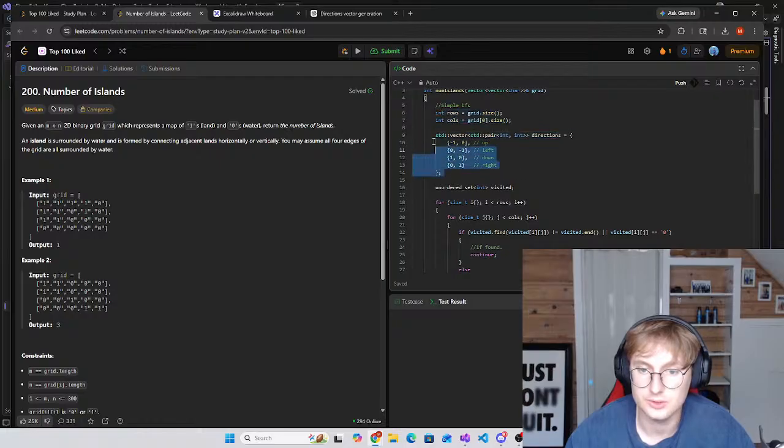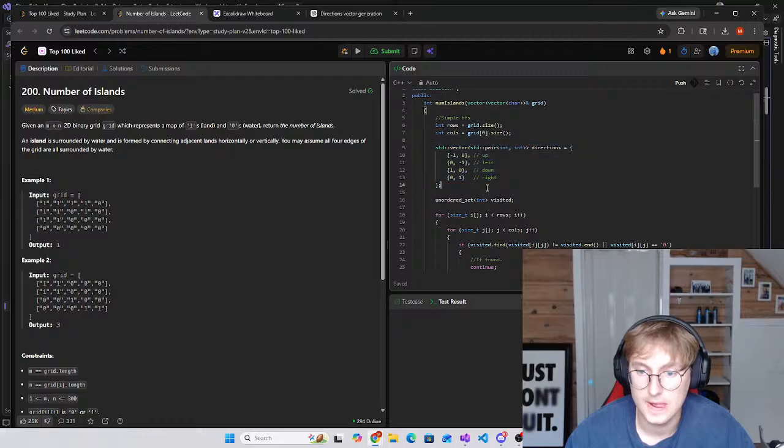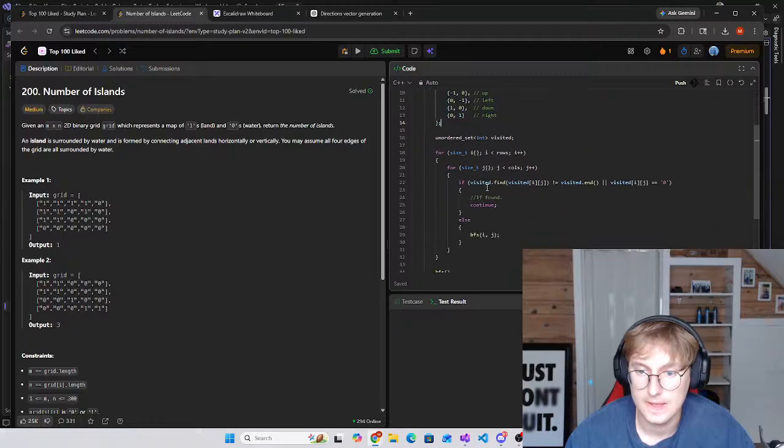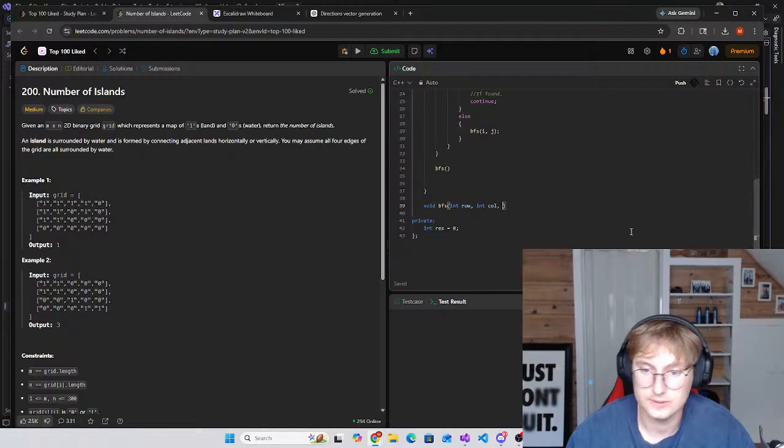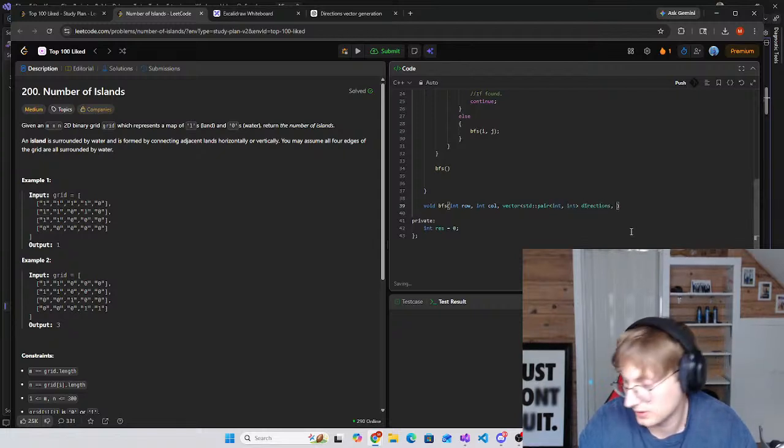We need our directions array, that's for sure. So let's do vector of std::pair int directions.